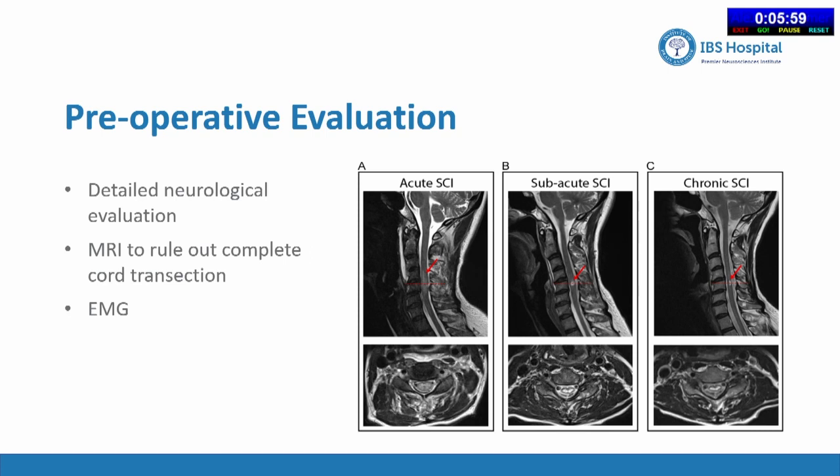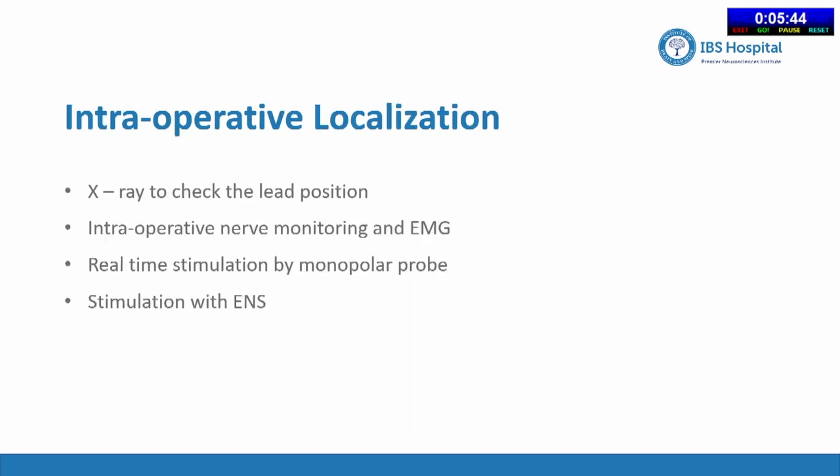In case you have doubt on the simple MRI, we go for tractography. There has to be some residual connectivity maintained there. EMG to evaluate what muscle function is acting, or whether there's some support from the upper muscle group producing a false movement in the lower muscle groups. Intra-op, we check for the lead position, and with intra-op surface EMG, we stimulate the cord and look for the movement patterns. If we get the movement patterns, only then we implant the stimulator, otherwise we don't.